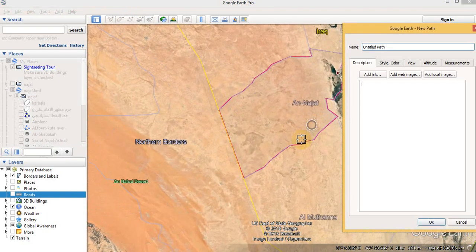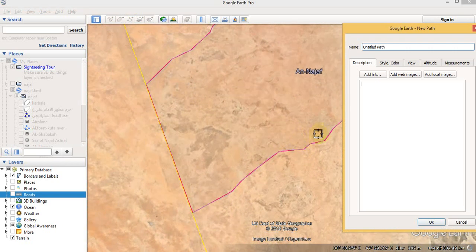So maybe take some point here, a path point called study area. Study area.